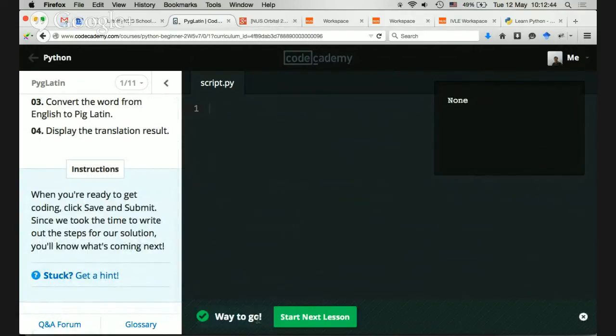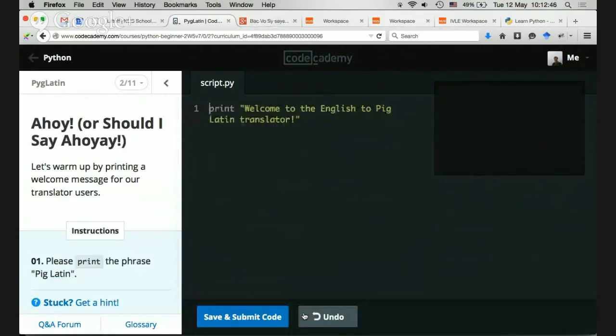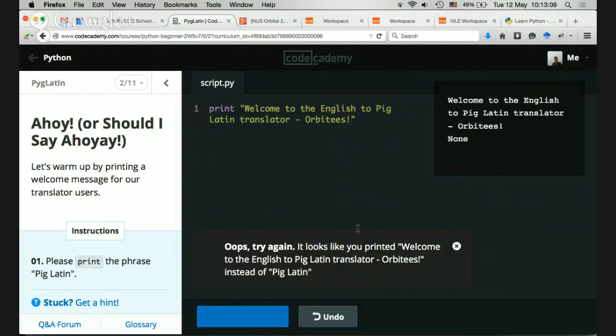Okay? So we're going to warm up by printing a welcome message for our translation user. So please follow along. Try to do it on your own. Okay, so I've written here, welcome to the Pig Latin translator. Okay, so I want to say just Pig Latin instead, so I'm going to get rid of that.